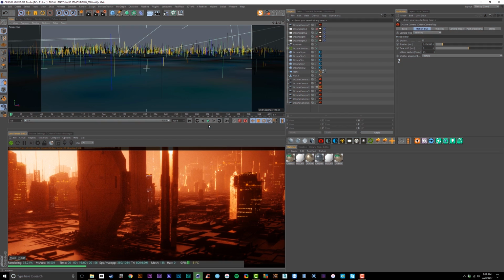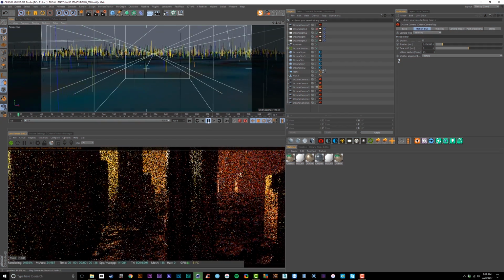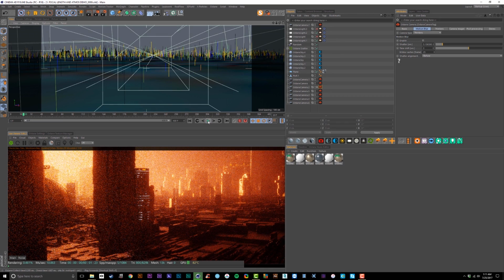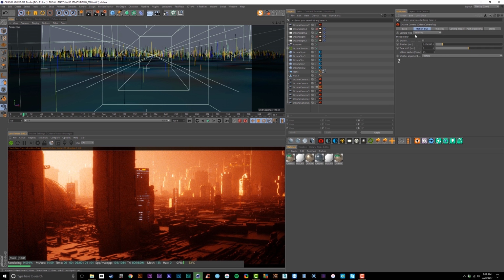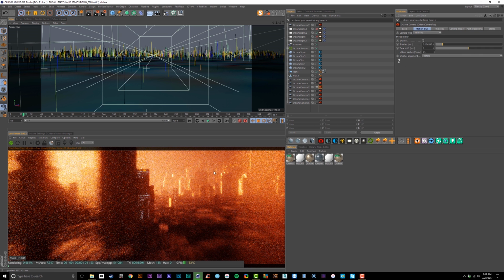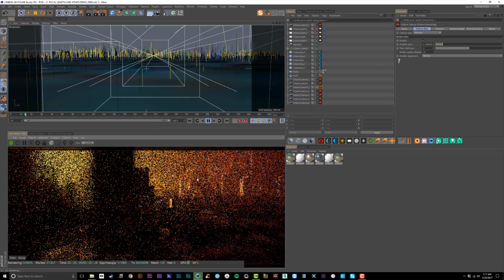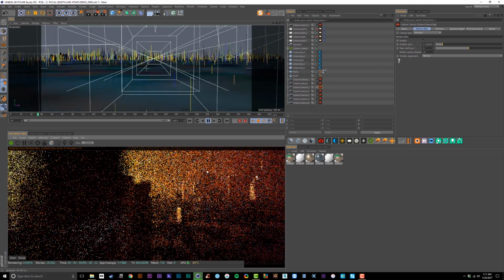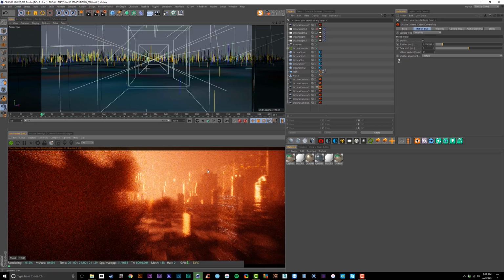All right, so here we've got that futuristic city that you guys all know and love so well. And if I play this, you'll see that there is currently no motion blur until we go into the Octane camera tag and then go to the motion blur tab and hit enable. And there you go, you've got motion blur. Now I intentionally cranked it up just to make it dramatic and obvious. And I think this is way too much.